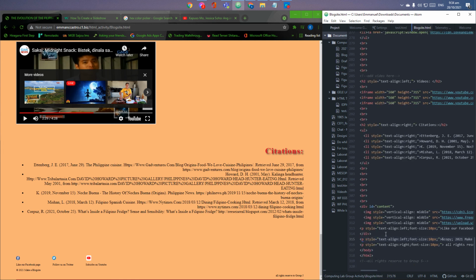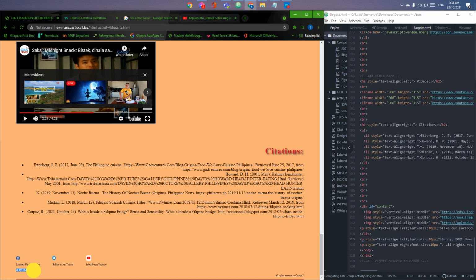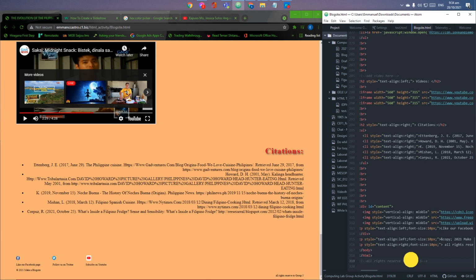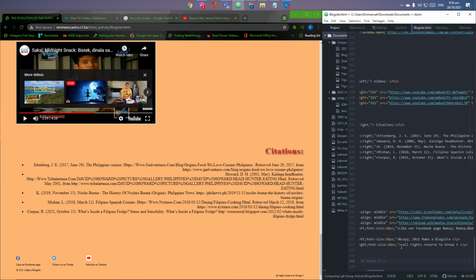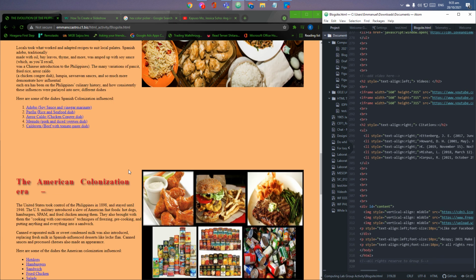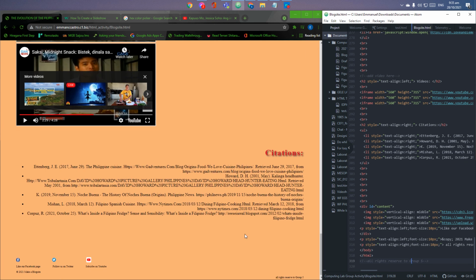And then after that, we added these footer remarks. We use the p element and incorporate the style attribute to set up the font size as well, so that it will be a little bit smaller compared to the other font size that we used on our paragraphs, as you can see here.